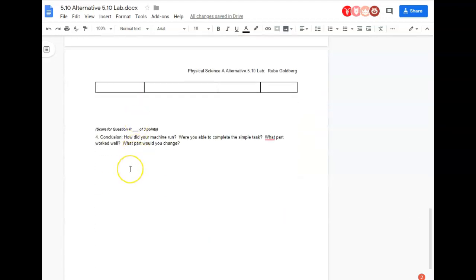And then in the end, you're just going to tell me, how did it run? Did it complete the task you wanted to? It is a-okay if it does not complete the task. You're just going to say, did it complete the task? Yes or no. What part of it worked well? Maybe one part of the action worked well and then it stopped in another and you had to use your fingers to start it again. That's okay. You just are going to tell me what you learned from it.